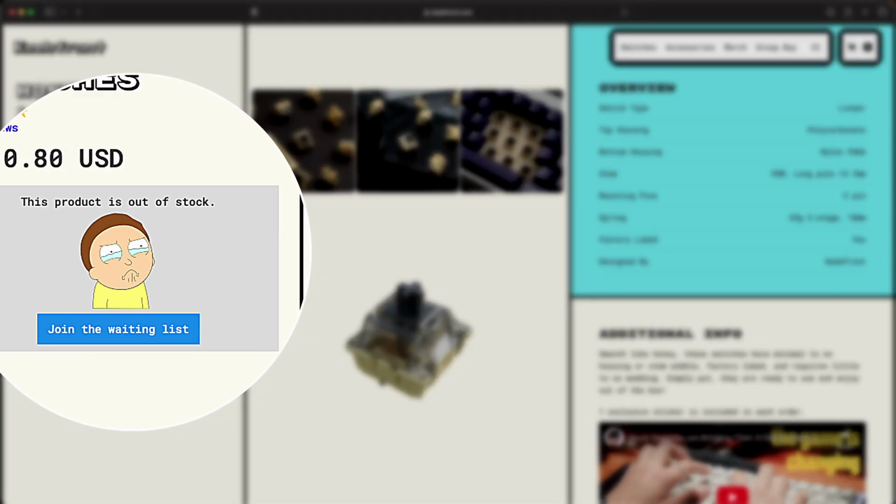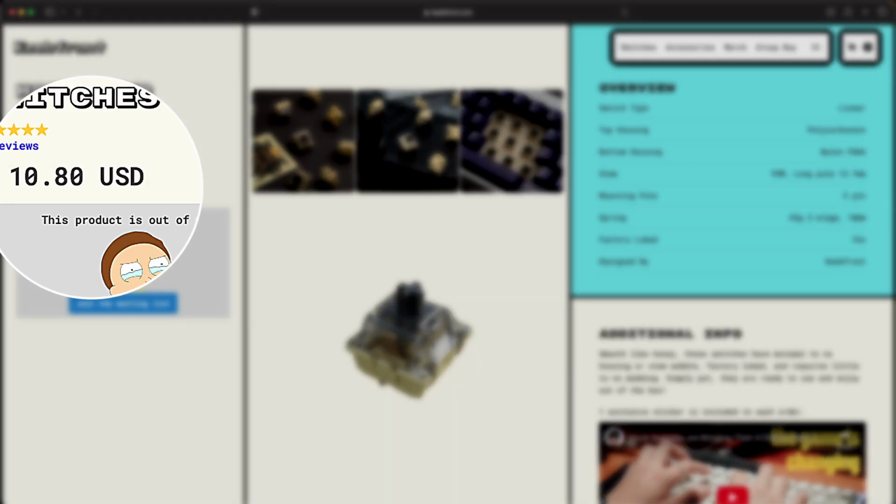The other thing to note is these switches have been going out of stock faster than Keebfront can stock them, so make sure you join the waiting list. One other thing that I can't talk about right now is the price. They're listed on the website at $10.80, but it doesn't tell you how many come in a pack. From what I remember in my conversations with Keebfront, they should be somewhere around the 60 cent per switch range, which is good, although I would like to see them be just a little bit less expensive.